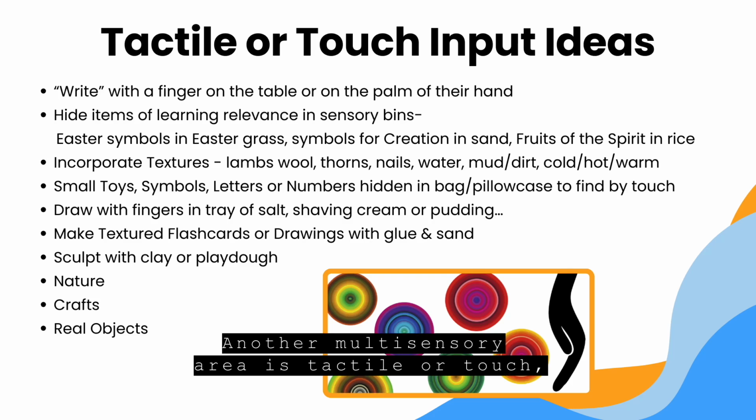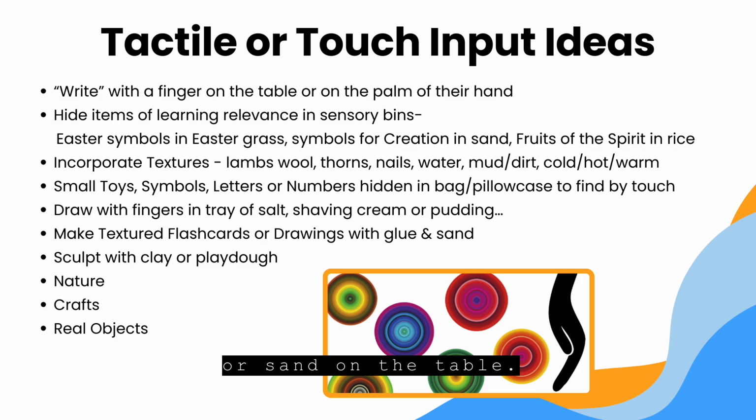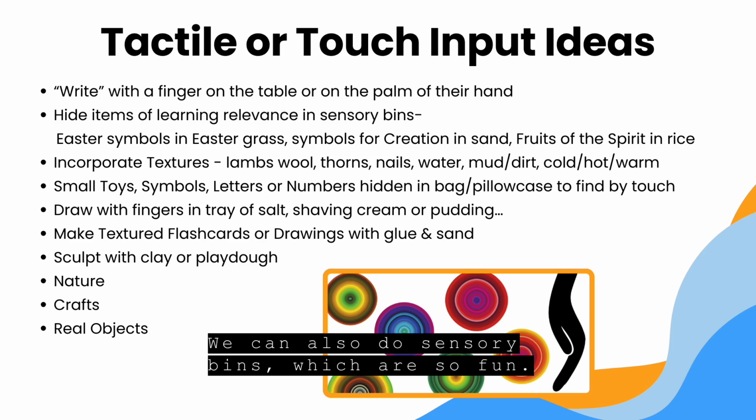Another multisensory area is tactile or touch, and we can write with our finger in shaving cream or sand on the table. We can also do sensory bins, which are so fun. You could do themes like Easter or Noah's Ark or just any kind of theme and put those items into rice or beans or rocks and have a sensory bin.